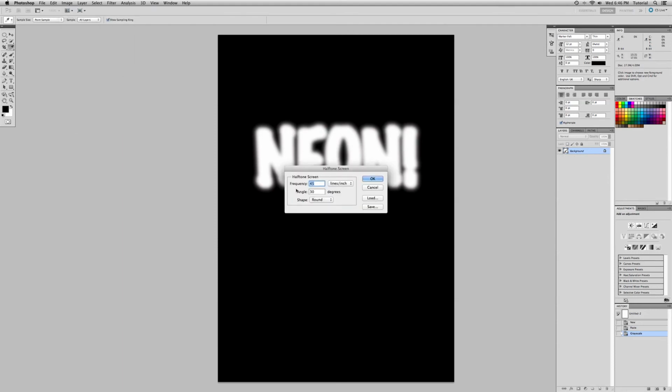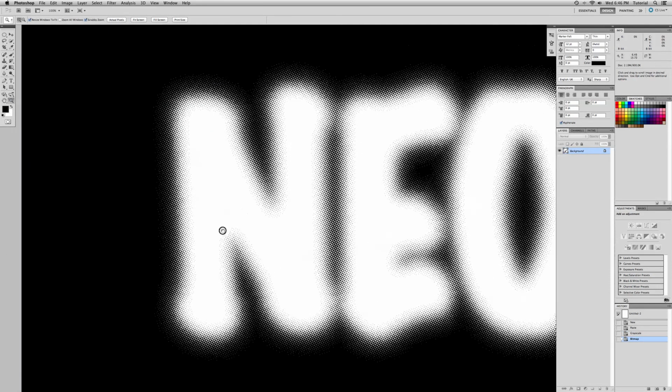Leave it at the default. And you probably want to use the same settings for the back glow of the neon too, just for the sake of consistency. If you leave the angle at 30 degrees, the dots will line up with each other, so they'll rest right one on top of the other. So it can have a cool effect if you like that, or you can just change it to like 35 degrees if you want them to offset. But generally, it's okay to just leave it as is. 45 lines per inch for the frequency, and there it is. Look at that.